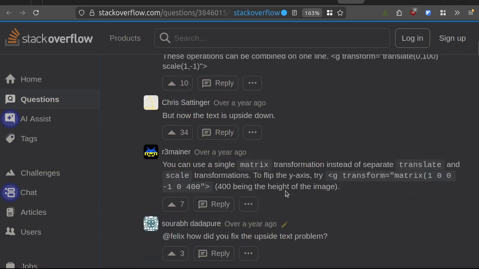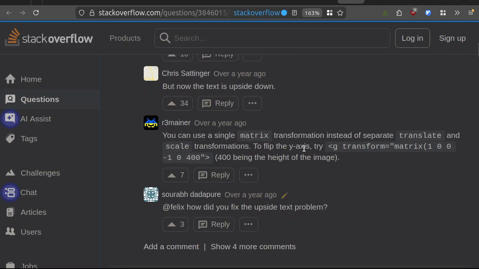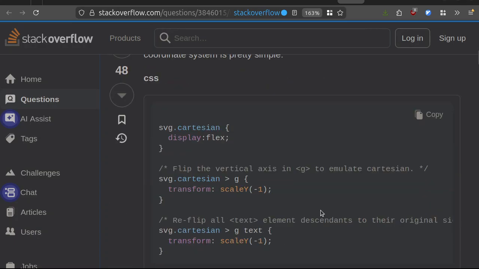You can use a single matrix transformation instead of separate translate and scale transformations to flip the y-axis. G transform 1, 0, 0, -1, 0, 400, 400 being the height of the image. How did you fix, @Felix, how did you fix the upside down text problem?